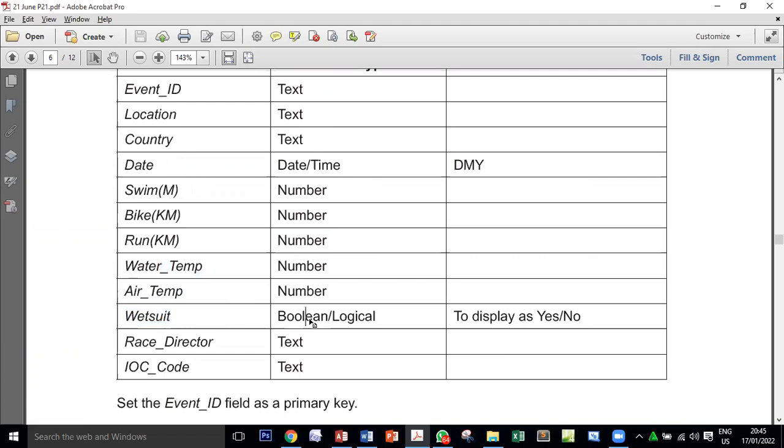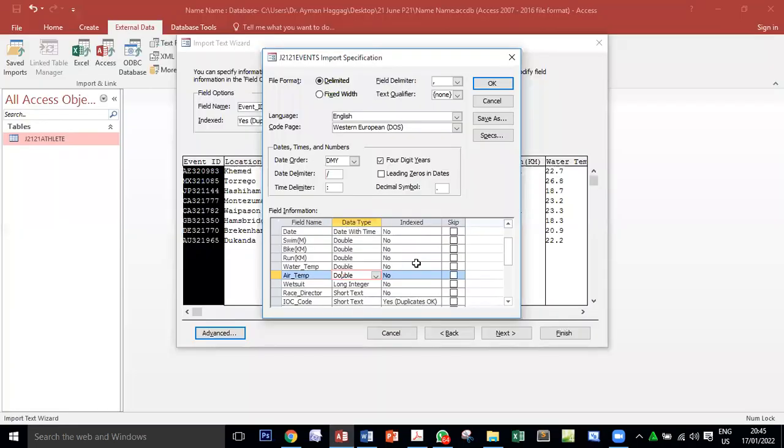Wetsuit, Boolean logical. Boolean logical is a yes, no field, an on and off field. So it says wetsuit, Boolean logical, to display as yes, no. Don't leave it long integer. This is now very critical.